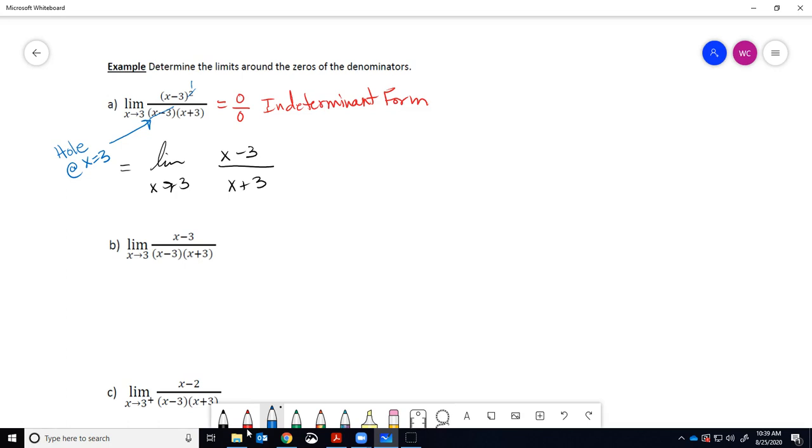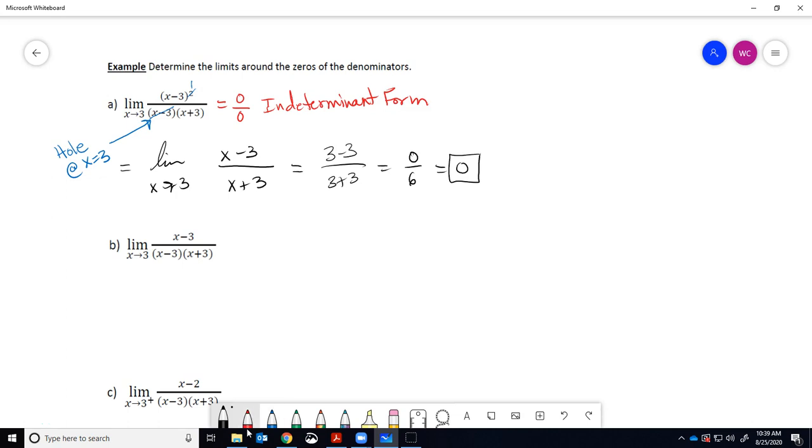So now that we've done some algebra, the next step is to try and plug in again. Let's see if we can get an answer this time. So if we plug in 3, we get 3 minus 3 over 3 plus 3, which is 0 over 6. Is that an answer? It is, but you're not done. Make sure you finish. 0 divided by 6 is 0. We found the limit. So in this case, we didn't have a vertical asymptote to deal with. I gave you an example where it looked like there might be one, but it turned out to be a hole. So watch out for those tricky ones.